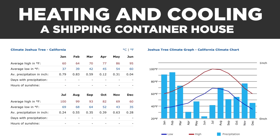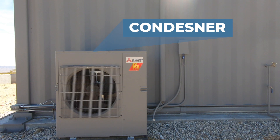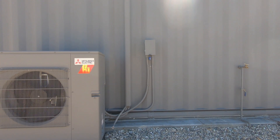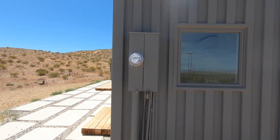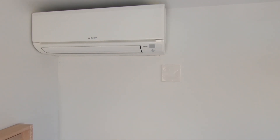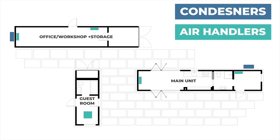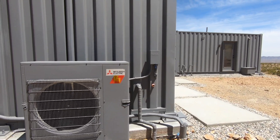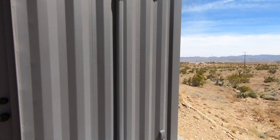For heating and cooling, we're using mini-split ductless heat pumps. There are two major components: the outside condenser — a fan and condenser coils that either extract heat from the building or add it back in through tubes filled with working fluid — and the inside air handler, which uses the working fluid to blow hot or cool air. Multiple air handlers can be connected to a single condenser. In the main unit I have two air handlers — one in the living room and one in the bedroom — connected to a single condenser. The guest room has a single ceiling-mounted air handler, and the office and storage space has two wall-mounted air handlers, all three connected to a single condenser. Having two containers on a single condenser involves digging a trench and running the lines underground.